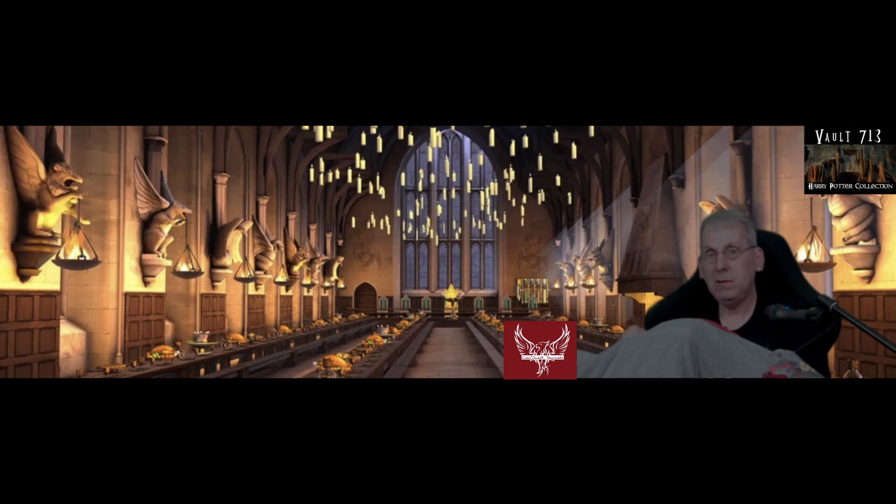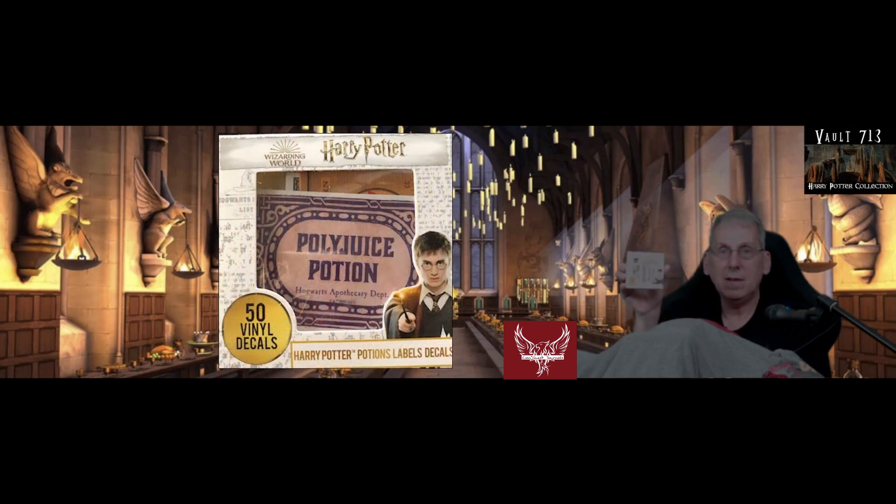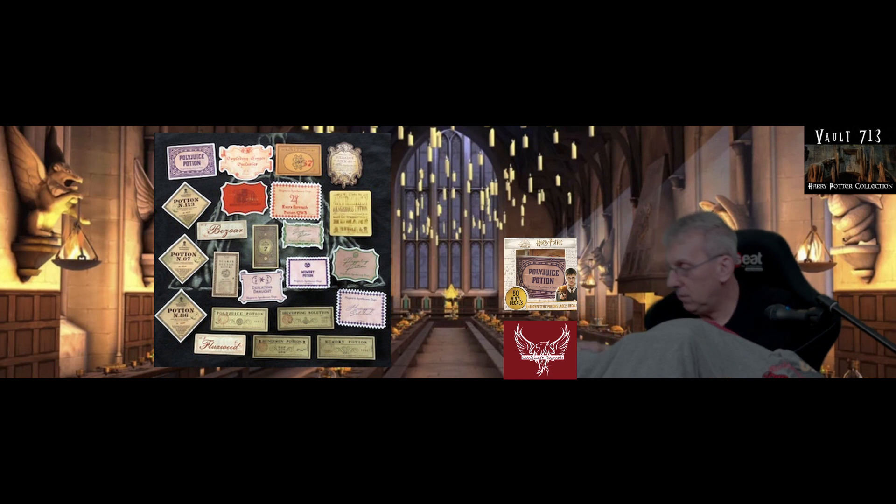We got some surprises — we ordered a bunch of stickers. These stickers are kind of fun to have; you can put them in your journals or just put them in your display. We've got all kinds of them here. We have Polyjuice Potion, Exploding Ginger Eyelashes, a Horace Slughorn potion, Bulbadox Juice, and some Hogwarts Apothecary potions — extremely dangerous potions for transforming humans and other animals.